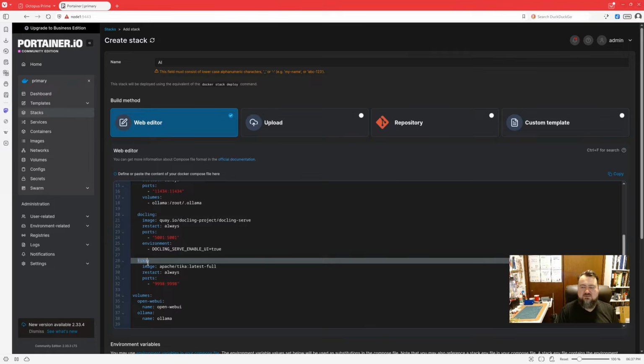Let's start with Tika. So Tika is a document extraction engine. AIs or LLMs on their own aren't super great at extracting content from documents, especially keeping everything organized in a readable fashion that the AI can make sense of. Tika and Docling are both document extraction engines. One is by Apache, one is by IBM. Tika is older. It supports a ton of document formats, PDF, docx, Excel files, etc., and it extracts it into a JSON format and then feeds that into your AI.